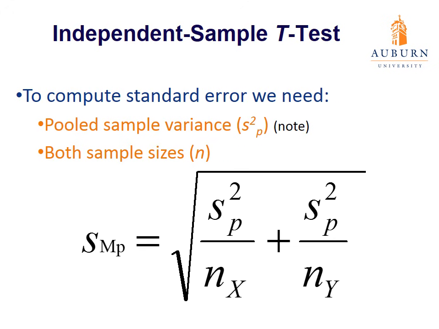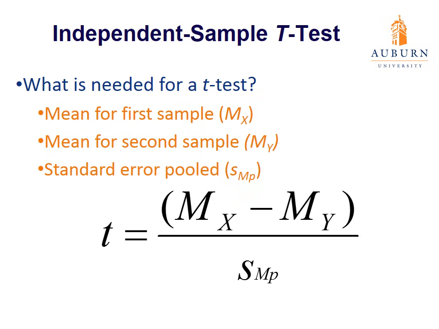Once we have that sample variance pooled, we can plug it into our formula for standard error pooled. Then we can place that standard error pooled in our formula for the t-statistic. So that's how we'll get our t-statistic. Notice that our t-statistic here is very similar to the t-statistics that we've calculated previously. We're getting the difference of two means and we're dividing by a measure of variability. That format will stay pretty much the same throughout the semester. We'll change the symbols and change how we get those values for those symbols, but the formula is very, very similar.